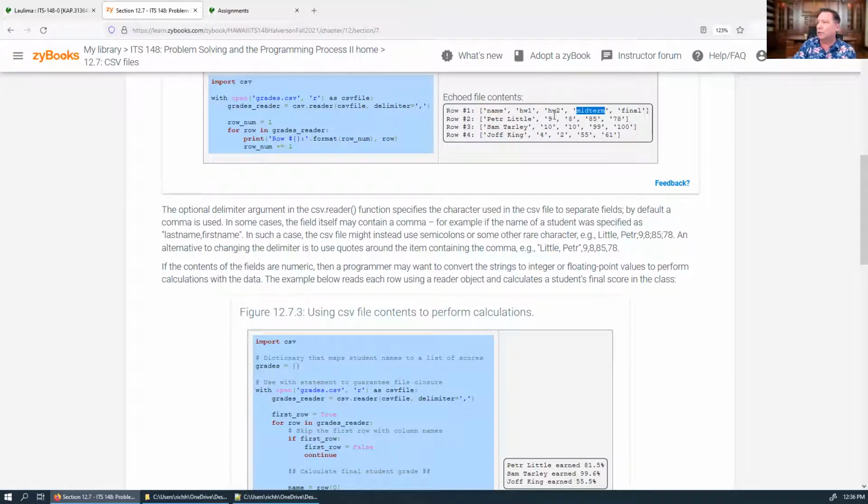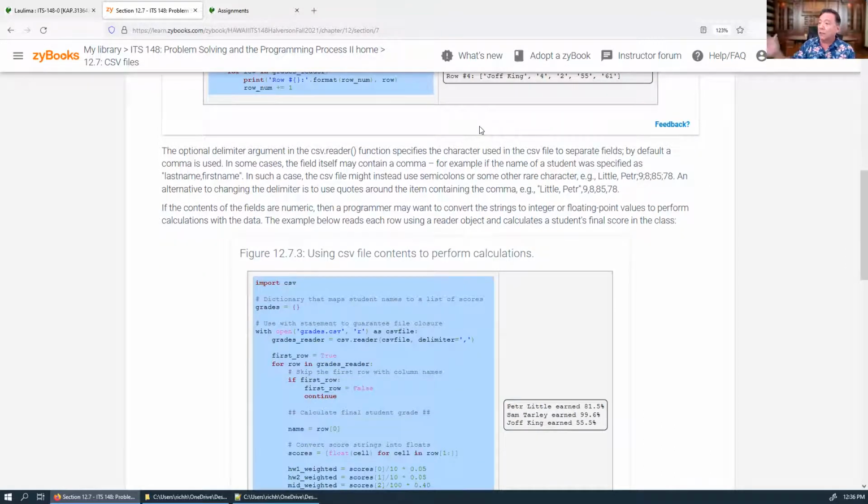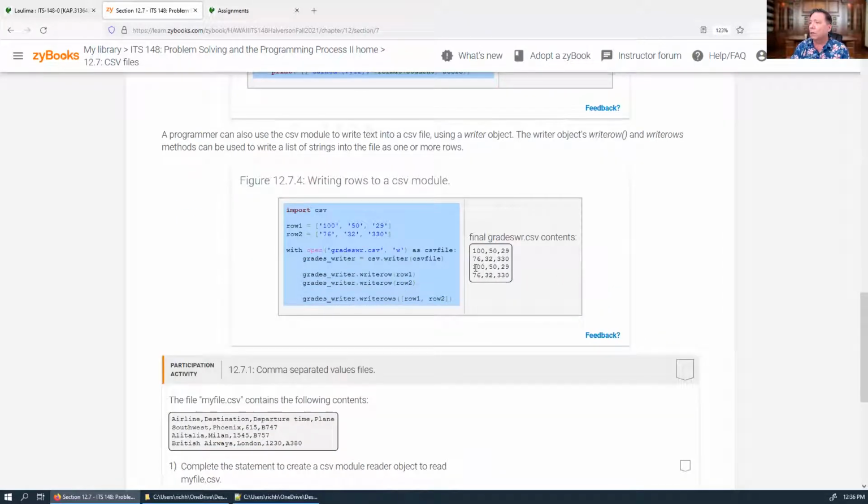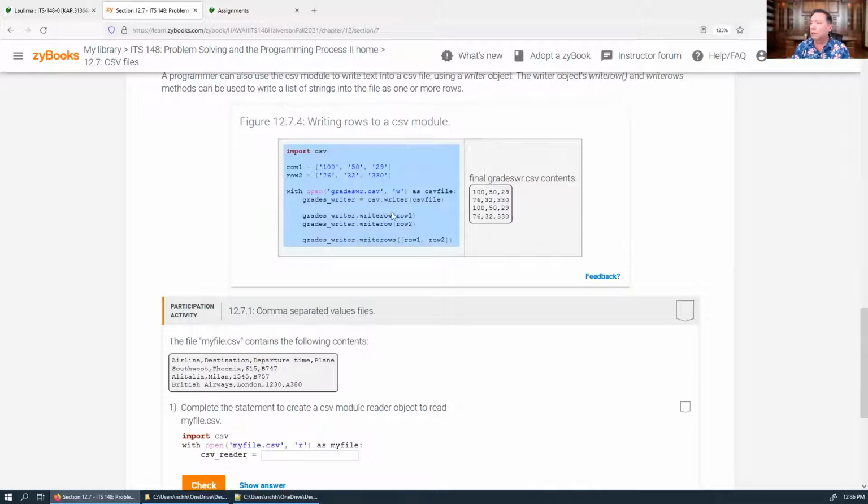So each row is a list, and you access the list by indexing the list, just like this here. Anyway, the use of this will become much clearer in the next assignment, but it's pretty straightforward.